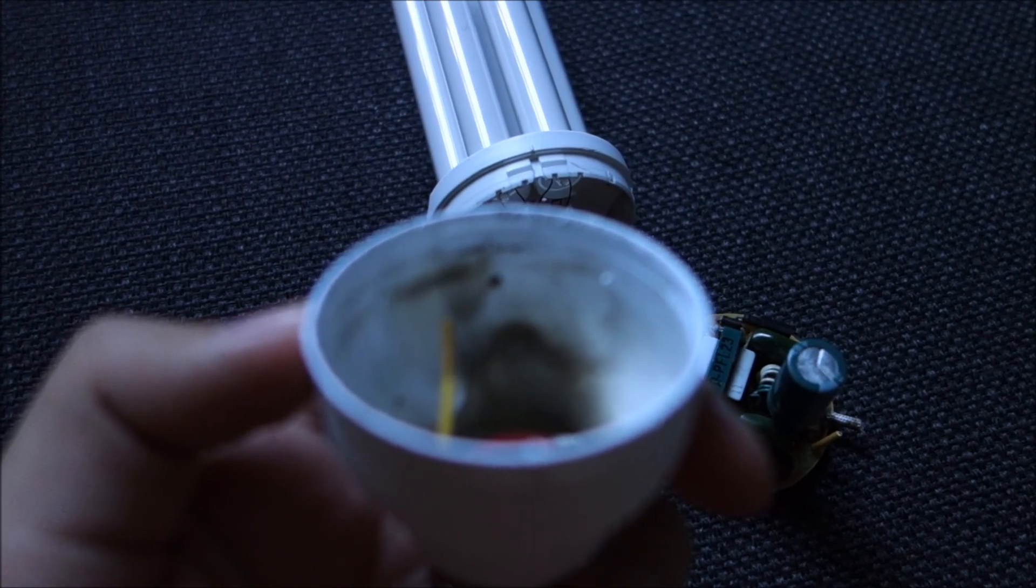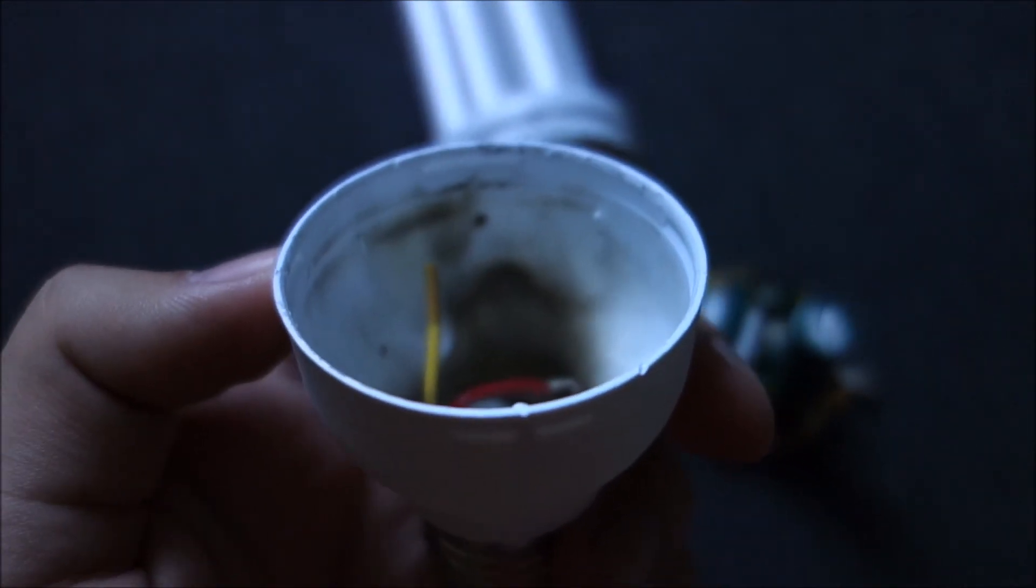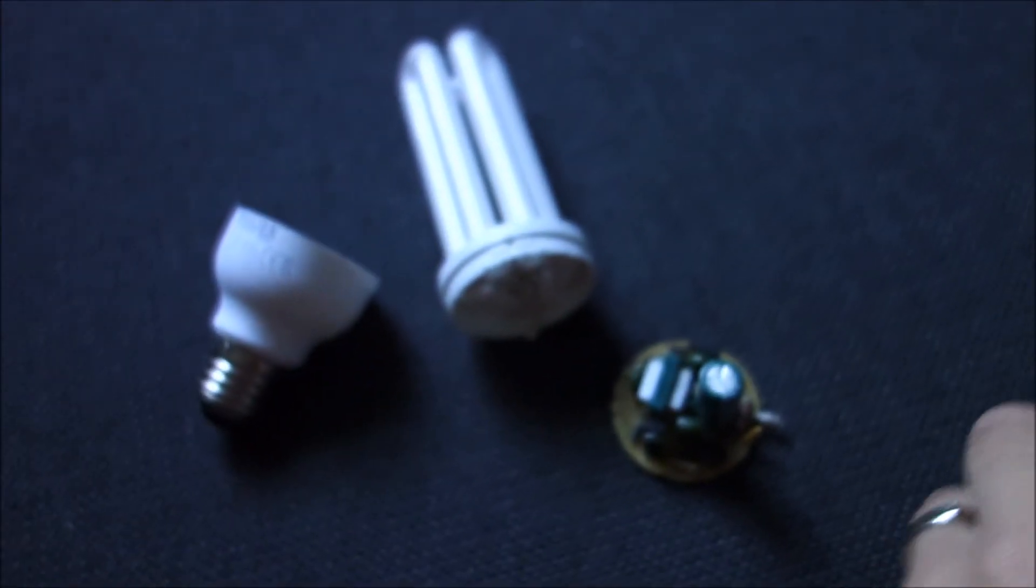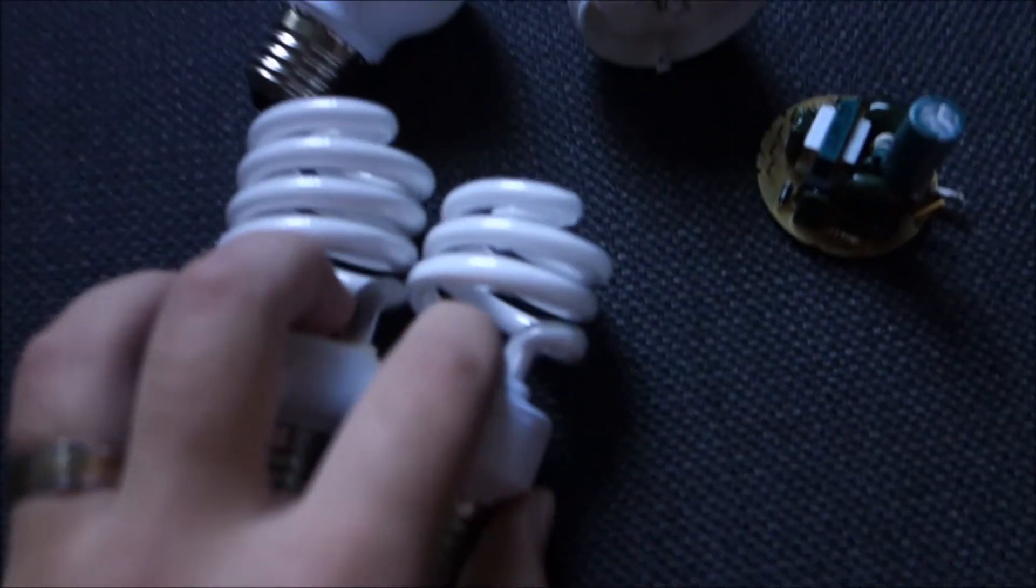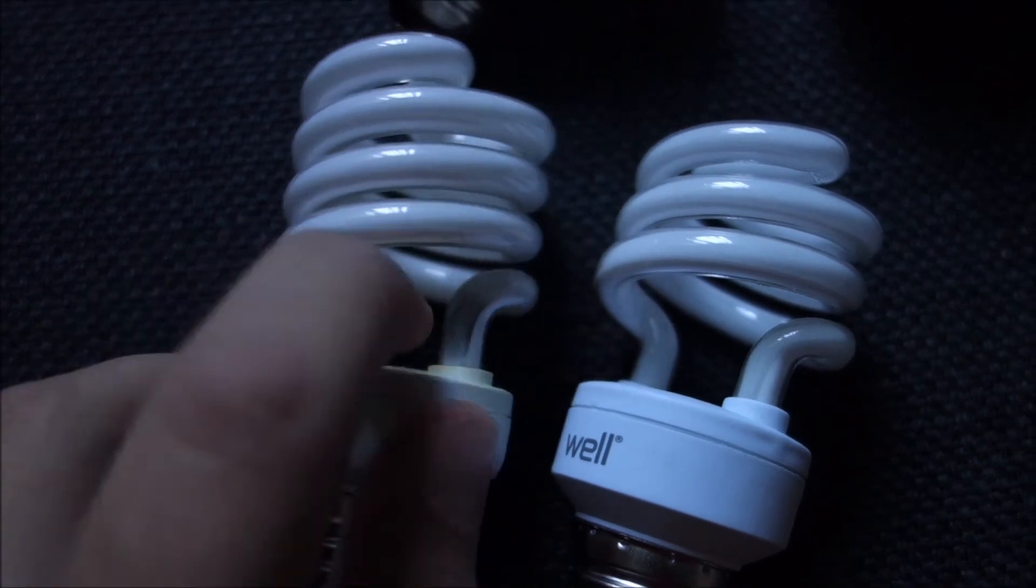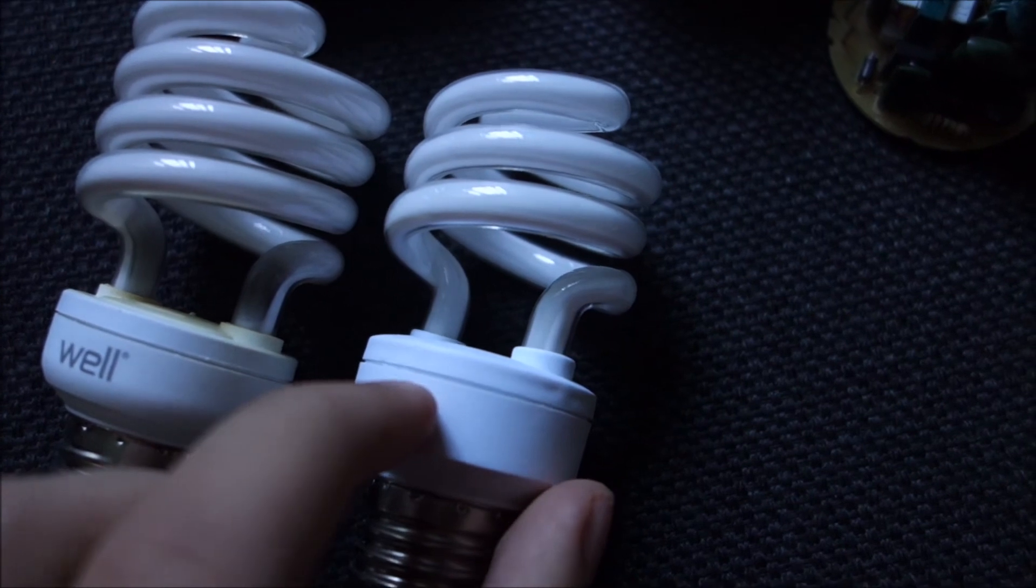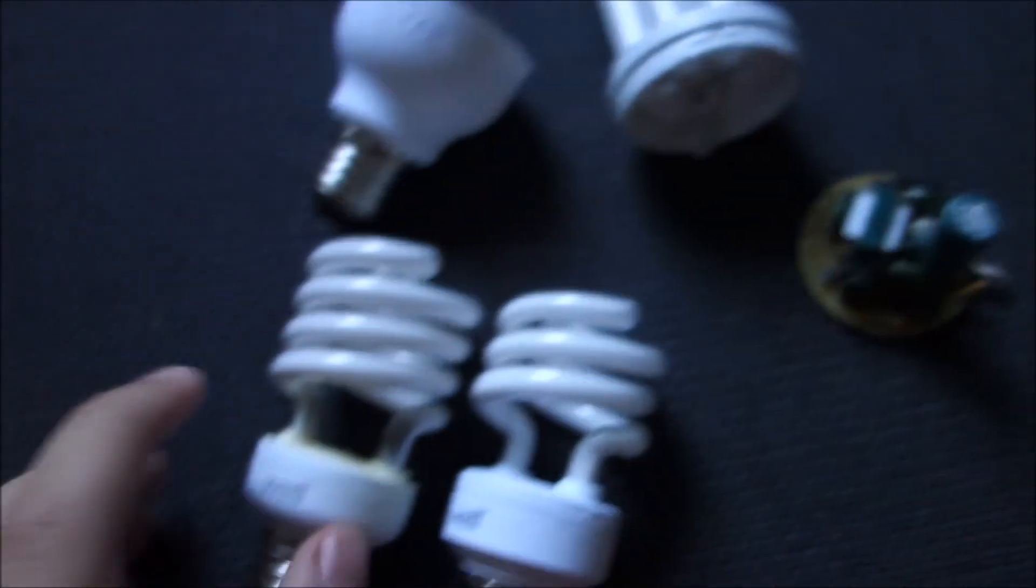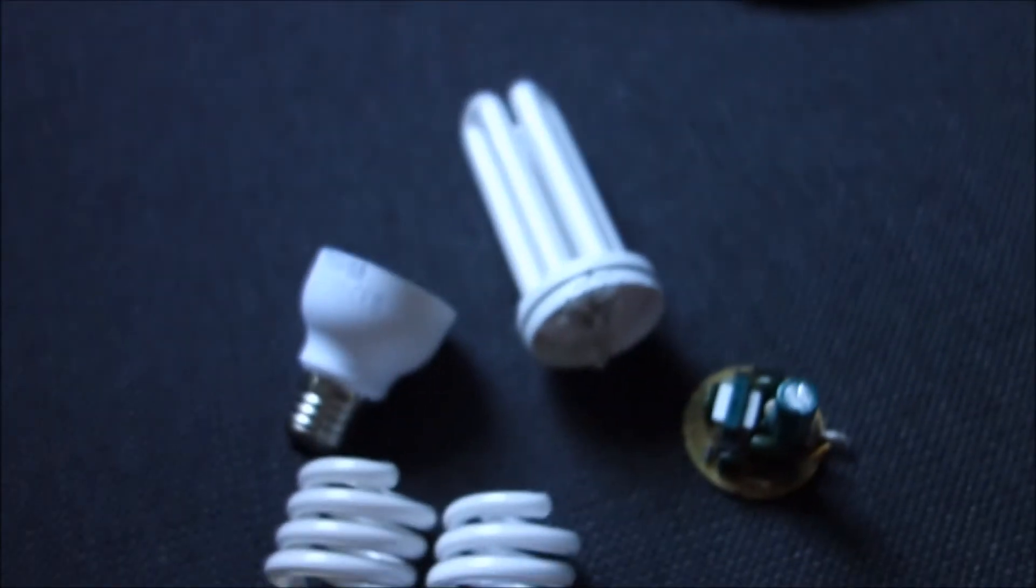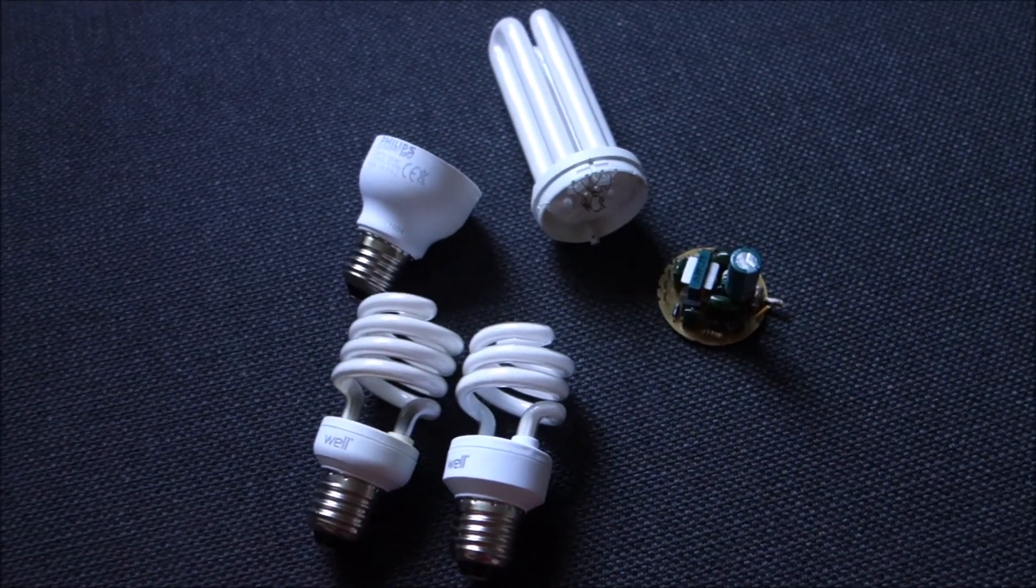You can see there it's all black because of the smoke. So we'll see if this works. Just to give you an idea of how a worn out tube looks like, this is worn out with black spots here and this is a new tube. So new tube working, this one. Black worn out, this one. So I will take that apart in a moment and see what we do from there.